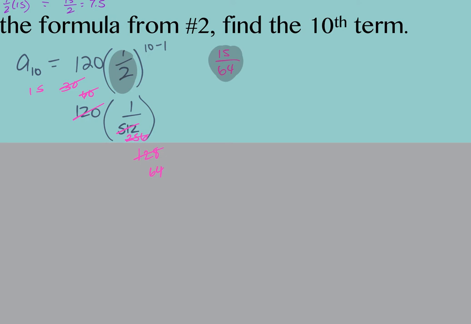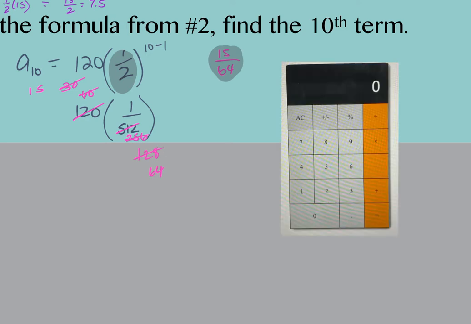So as a reminder, on Friday's quiz, you can use a 4-function calculator only. You can either bring one from home, or this is what the one looks like on Lockdown. Let me see if, all right, that's what the 4-function looks like. So this is the calculator that you can use on Lockdown. So don't get too comfortable with anything that raises to a power. You won't have that. If you were to take your iPhone and hold it up and down, this is basically what it looks like. So if you want to practice with that, or you want to buy one, they're cheap, you could buy one at the dollar store, Walmart, Target, whatever. They're cheap.